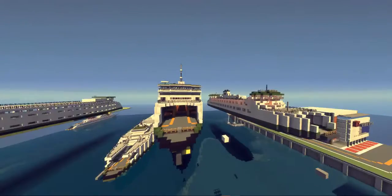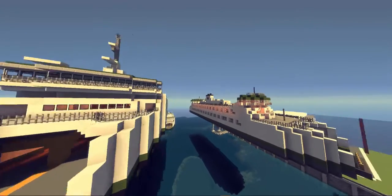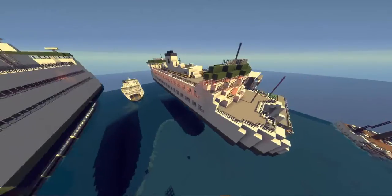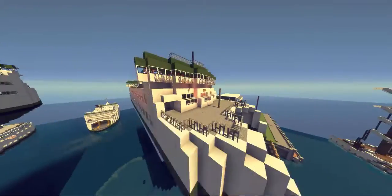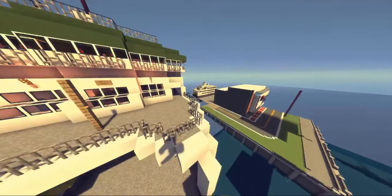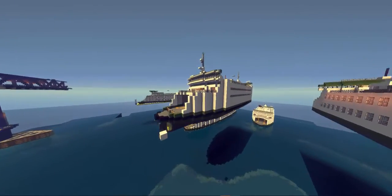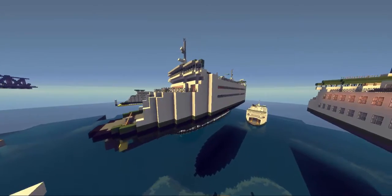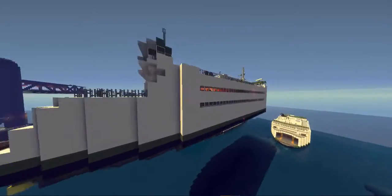So, as you guys may recall, this was one of the very, very first ferries that I built, and me and Wolfmine made it together. And as you can see, it's over here. When I first came out with this one, I was so convinced that it was the coolest thing ever and that they were built in perfect scale and all this stuff. But as you look over here to the left, that's the new one, and that's the old one. Quite a bit of difference, and you can obviously tell which one has a lot more detail in it.